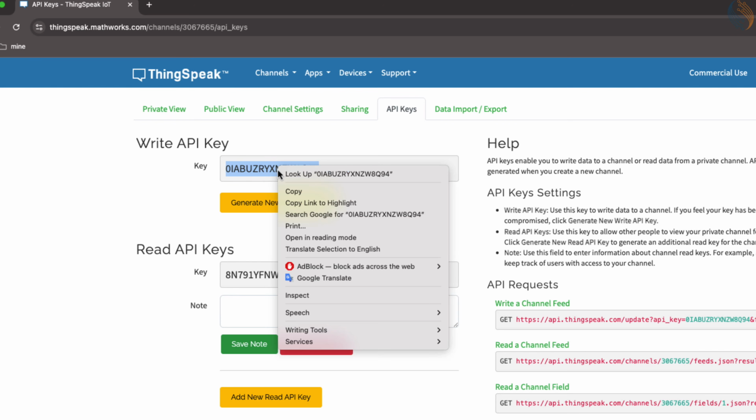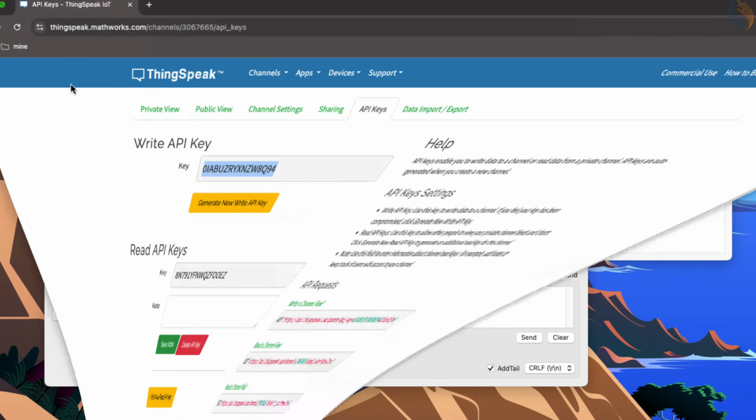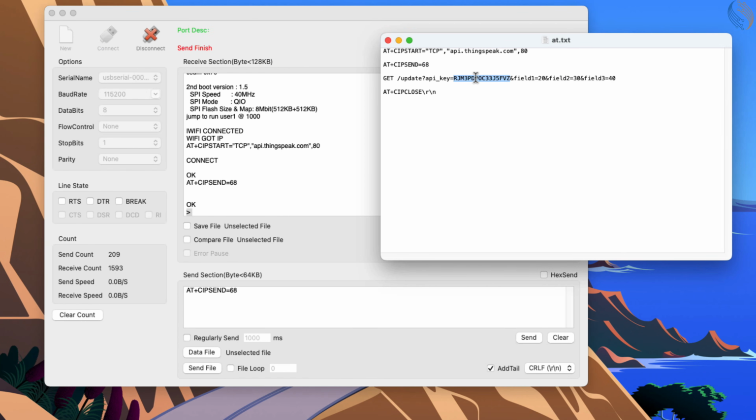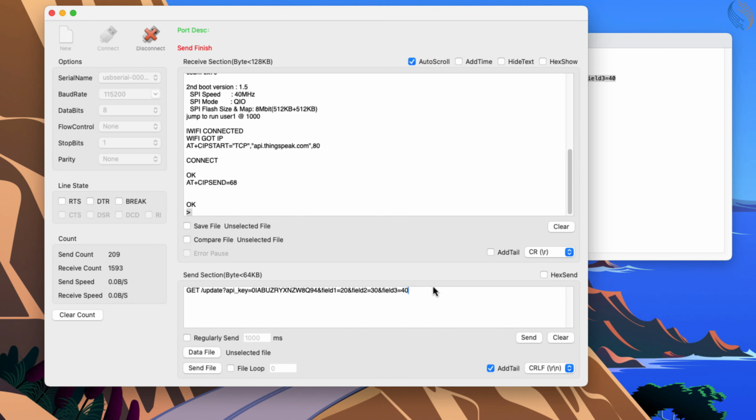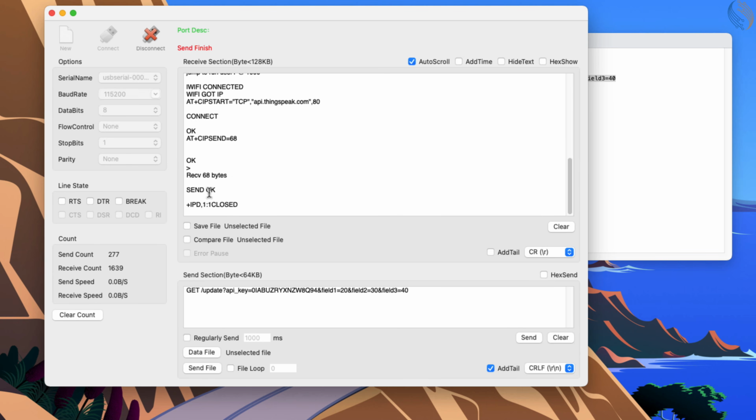Next, we send the right channel feed command for ThingSpeak. It is important to insert the right API key at the correct position in this command. This command itself contains 66 characters, including the spaces. The remaining 2 characters are the carriage return and line feed, which make the total length exactly 68 bytes. Once the ESP module receives this data, it transmits it to the remote server, in this case, the ThingSpeak server.